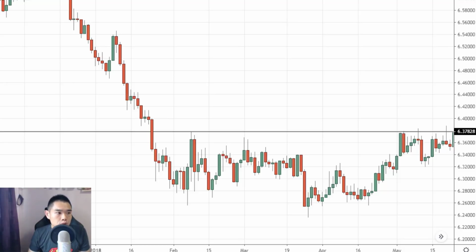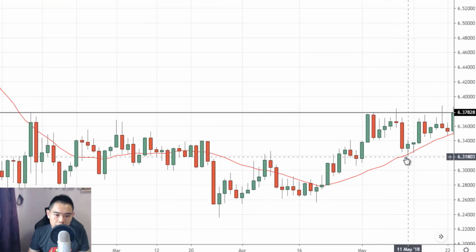So we just pull out our 20 MA, and you can see that over here, the 20 MA has touched the lows of this build up, and it seems to be supporting these higher prices. If you just zoom in, you can see that right now the price seems to be kind of supporting these higher prices. So great, now our third criteria is met. The fourth thing to do is to place a buy stop order above the highs of resistance. And finally, we have a 3 ATR trailing stop loss.